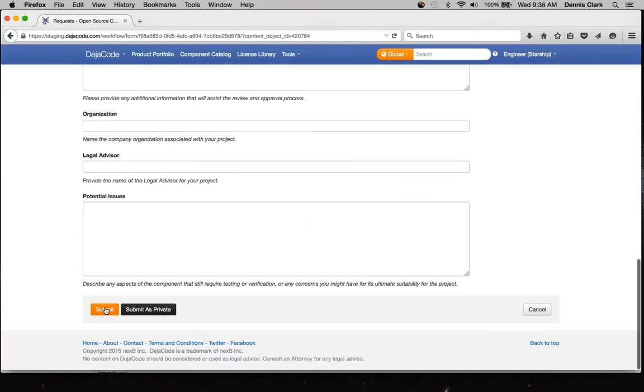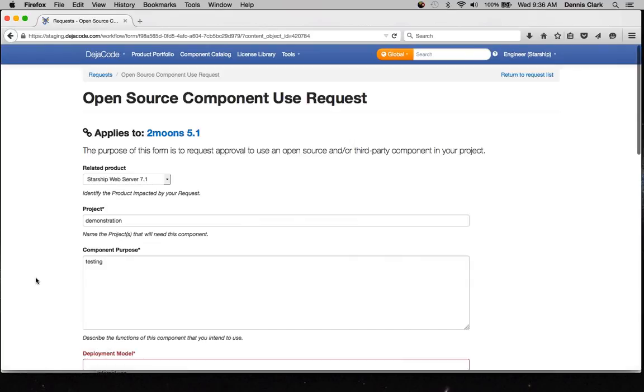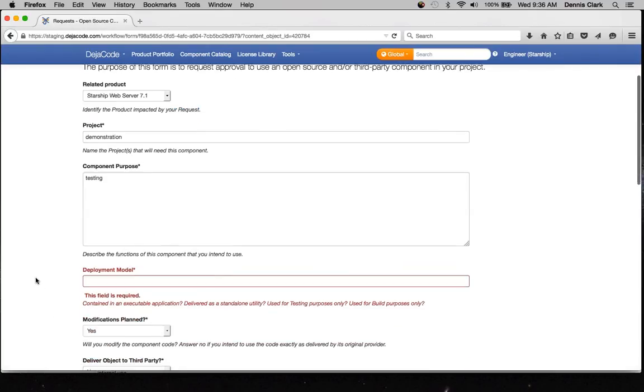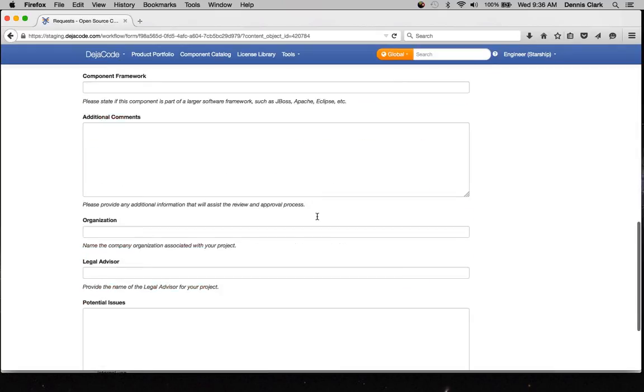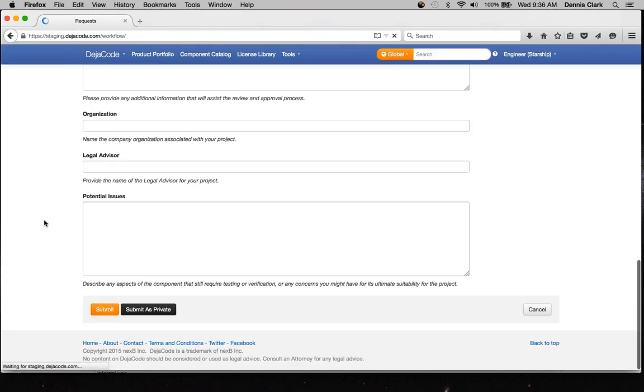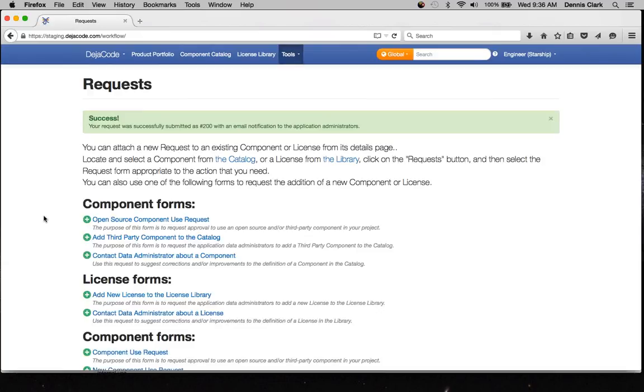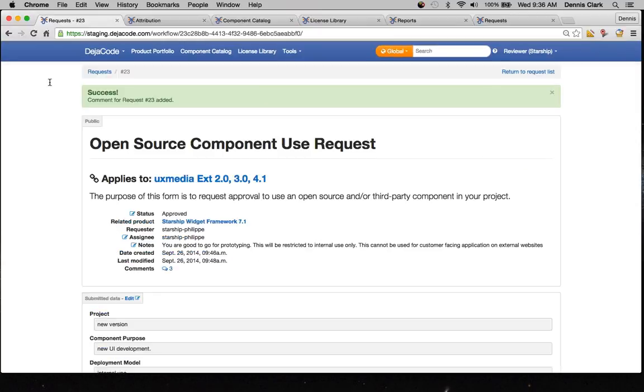And at the end of it, they can submit it. And we can tell them you forgot a required field. And at that point, if I submit that, it goes off into our workflow system, and it will appear for a reviewer to take a look at, who is probably going to tell me I didn't give them enough information. So anyway, that's the point of this.